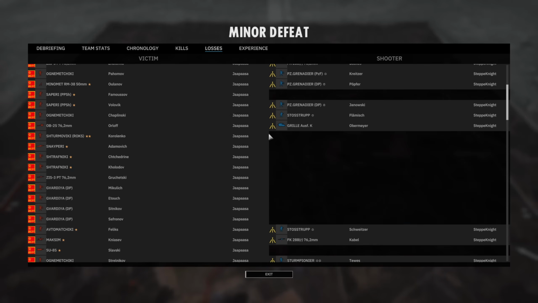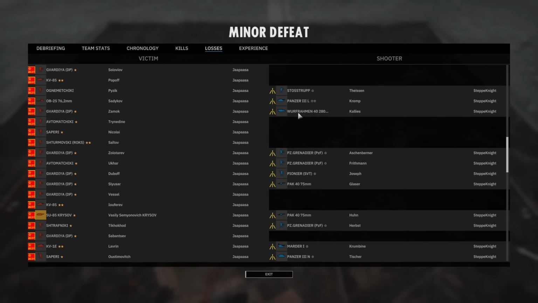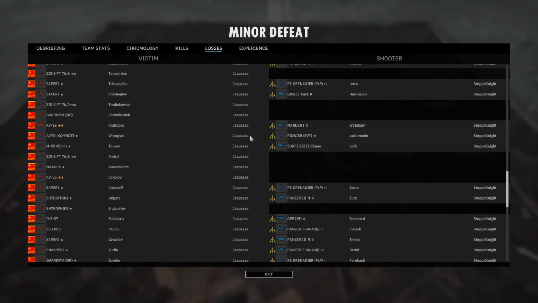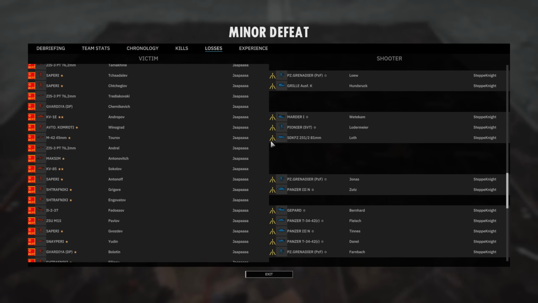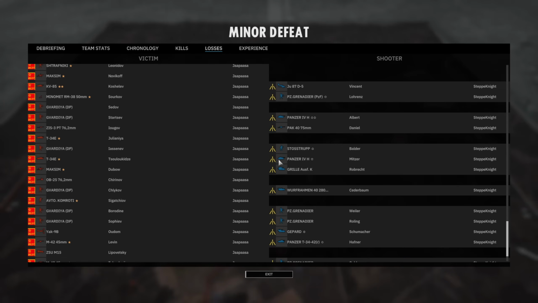Losses. Oh. Where was that? Look at this Grille go. They killed like half of Jaapaasa's army, it feels like. Wow. Wolfram, not as good as Sandrusha. The bar is high for rocket artillery in this game. Anyone? Oh, killed a KV 85. Wow. Okay, Panzer free enemy. This, yeah, look at this thing go as well.